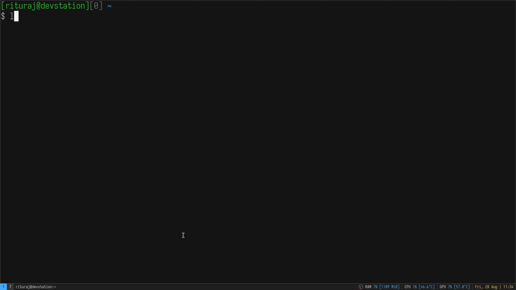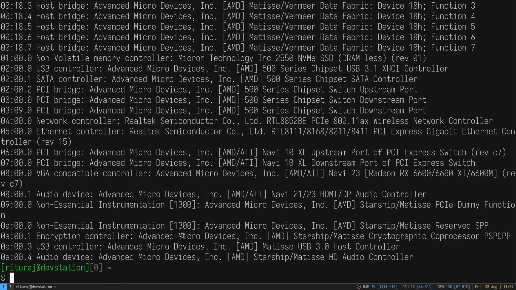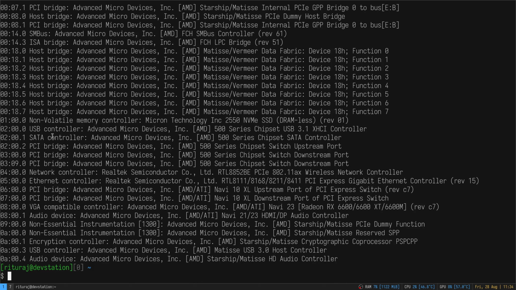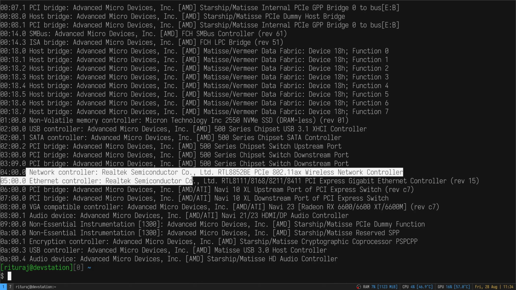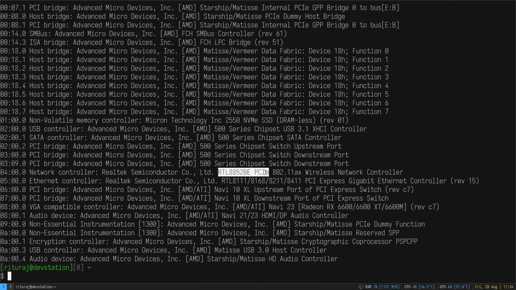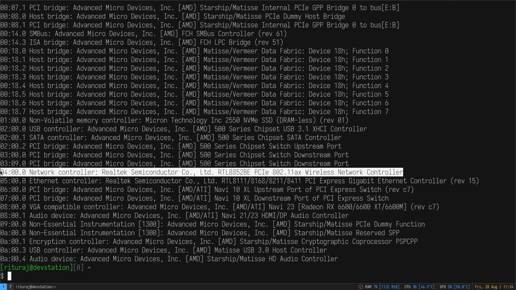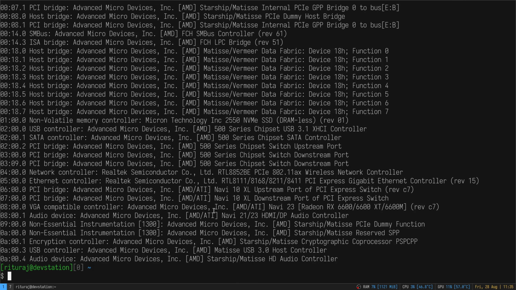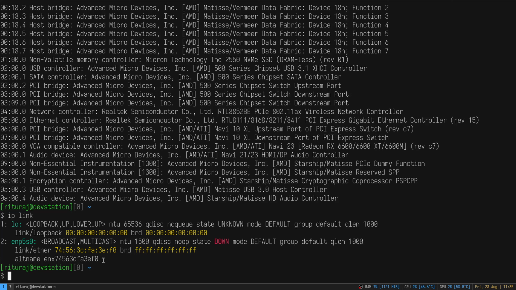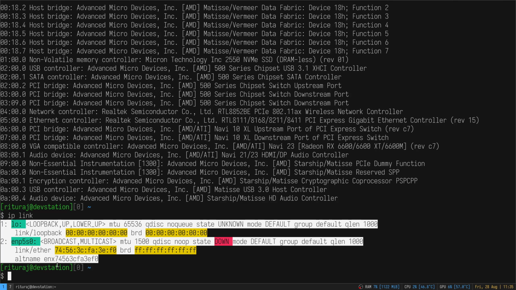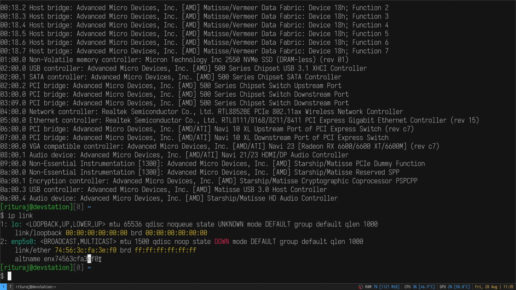But if you see lspci, there is a Wi-Fi network controller, this one, the 8852BE PCIe wireless network controller. Linux still sees the hardware, but since we unloaded the driver module, it now cannot use this network controller. Similarly, that's why ip link doesn't show the usable link for wireless.